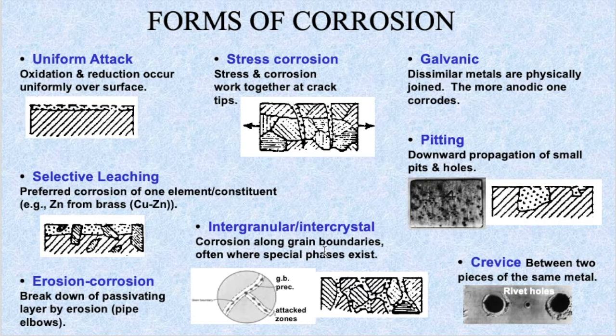There is also intergranular or intercrystal corrosion. Again, if you remember when we introduced the topic on metals, I spoke about how crystals form and come together in the crystal structure and form a grain next to a grain. Where the grains meet, that area again is regarded as high energy. And similarly, because of the high energy that you saw with the bent part, it is a high energy area where corrosion is likely to take place.